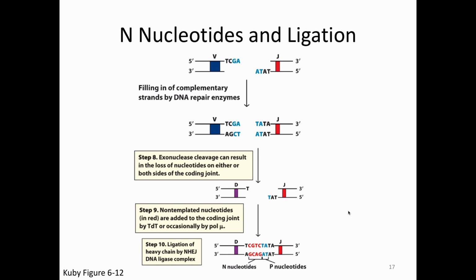Once all of this is done, then we're able to ligate our 2 pieces of DNA back together with the normal DNA repair enzymes. TDT is a really nice enzyme. It is used in a lot of types of molecular biology experiments.